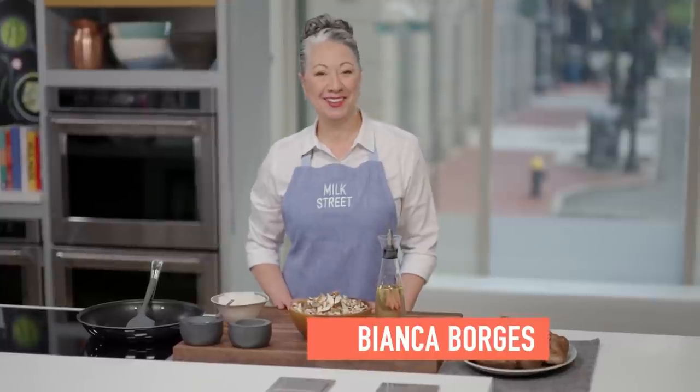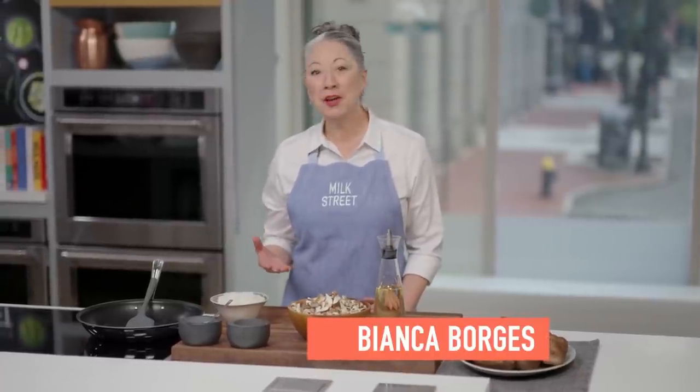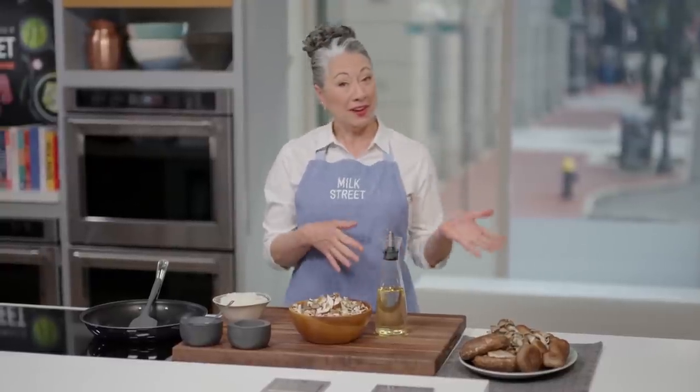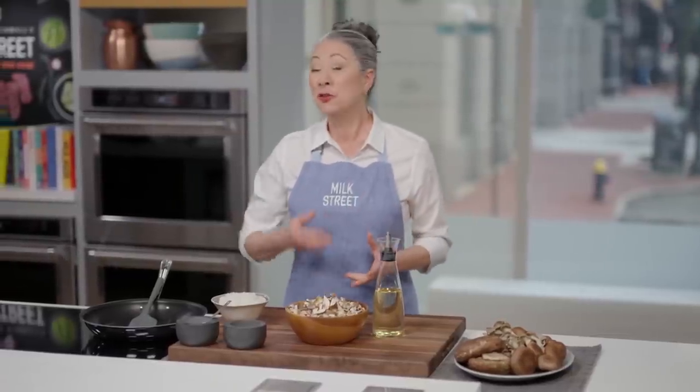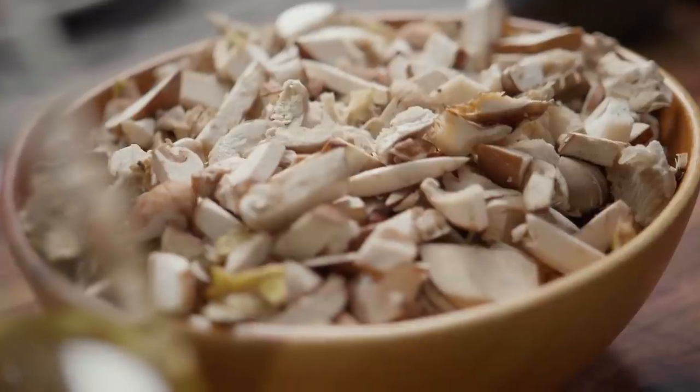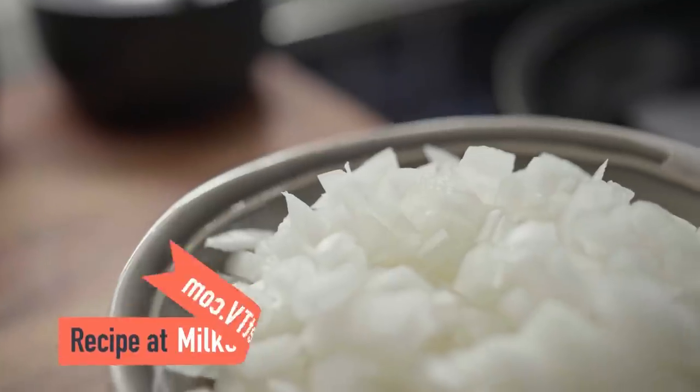These are our Mexican-inspired mushroom and cheese quesadillas. Throughout Mexico, quesadillas can be made with pretty much any ingredient you have on hand — they might have cheese, they might not. You might throw in some meat or any kind of vegetable. Squash blossoms are really common in Oaxaca. Today we are focusing on mushrooms and cheese, and we're going to start with some onion as well.